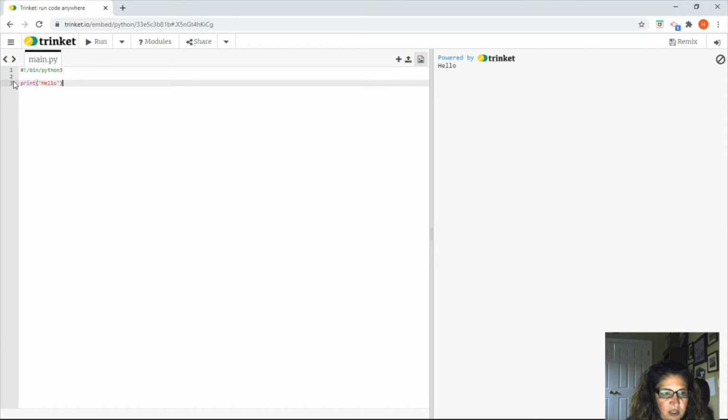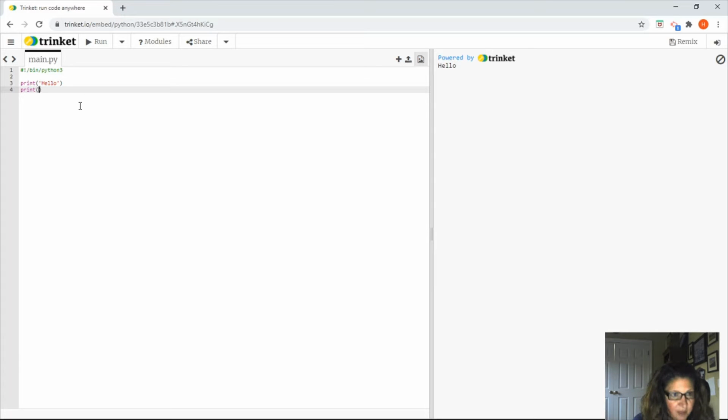So all we need here, we don't need tags, but we're going to tell the computer to print, and inside those parentheses, inside the single quotation marks, is what we are printing, or what we're going to be showing on our program. So print Python is fun, and run again. Okay. So that's easy enough to do.